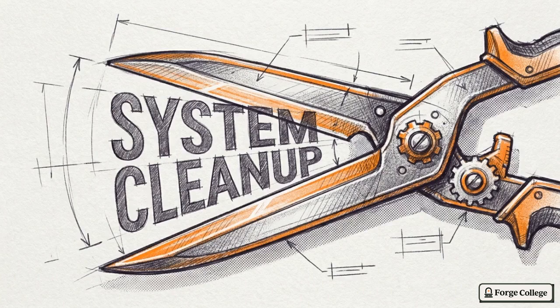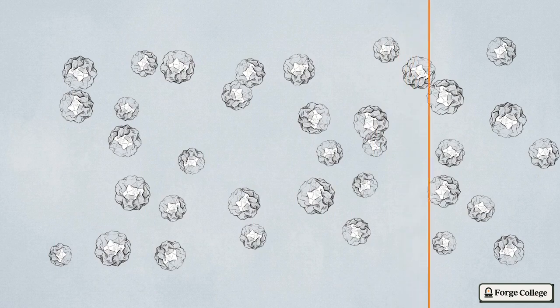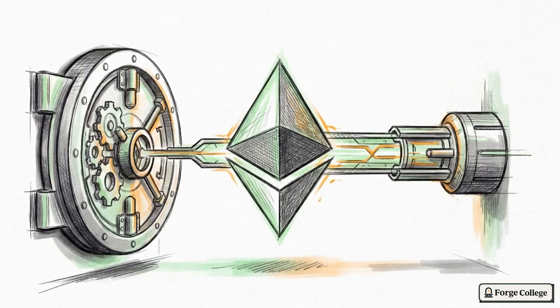We also configure Hardhat to do something called artifact pruning. This just means it automatically deletes old, outdated files so that our system stays fast and doesn't get cluttered with digital trash. This creates a verifiable record of our work. Having this paper trail allows us to audit exactly what happened, giving us the confidence we need to launch our code on the Ethereum mainnet.